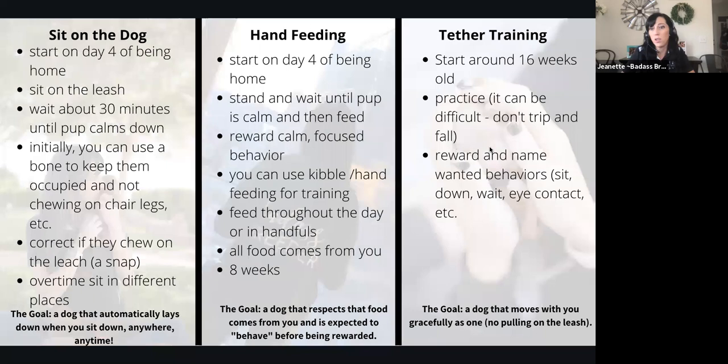You just have to teach them. That's the other thing we forget, is you have to teach them what you want from them. You can't just take a puppy out to walk and then be like, well, they've always pulled. Well, what do you mean? Did you teach them how to walk on a leash? Well, no, we just went out walking. Well, you have to teach them. They don't know. Tether training comes into play with that. It helps a lot. Just make sure you're giving yourself time to teach them about tether training.